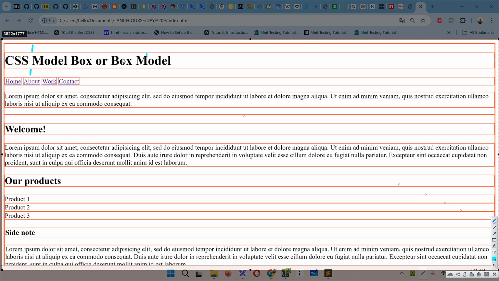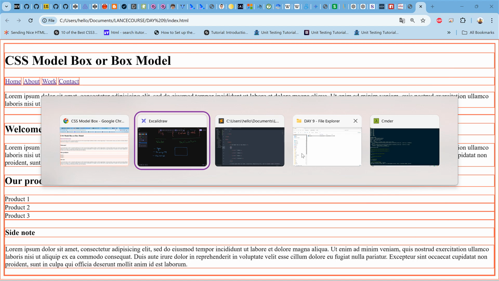Here too, you can see there's some space, another space down here, and on this side there's some space too. So in these four sides, we can see that the element is affected somehow.